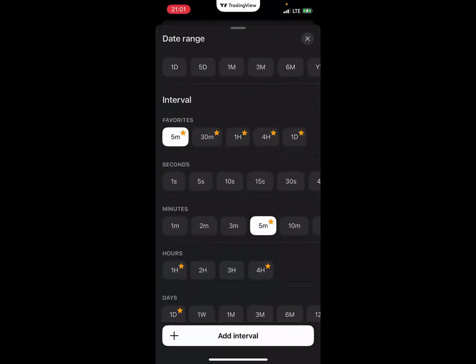These are the intervals. So you want to then pick the ones that you know correlate well with your analysis. But since we will be teaching here in this class, in this section, top-down analysis. What is top-down analysis? Top-down analysis means the ability to analyze charts from the higher time frame to the lowest time frame in a way that it's easy for us to identify the trend of the market, which means if we are able to identify the trend of the market, we can make quick and better decisions as a trader and know where the market movement is going.